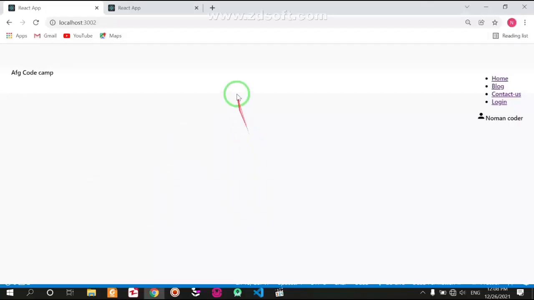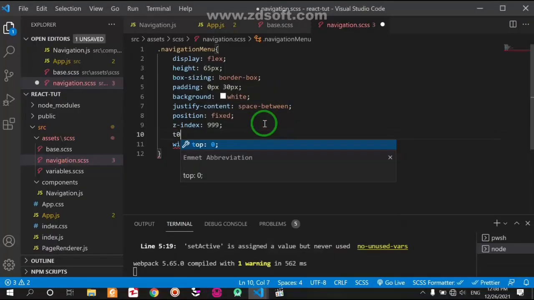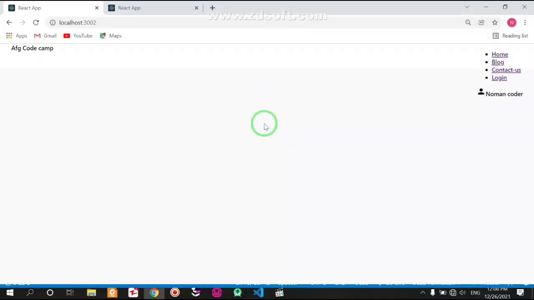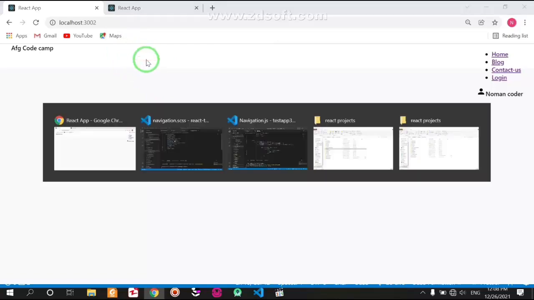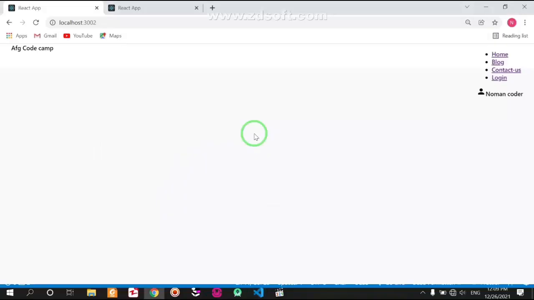Let's see the changes. Yeah, it is great, but not so good. I want the top to be 0. Yeah, it is very good. You're seeing our body background is a little bit darker, and the navigation background is totally white. Other items are centered vertically, so it looks great.